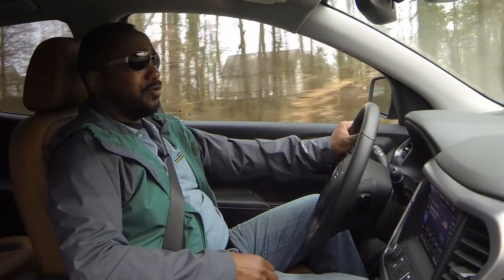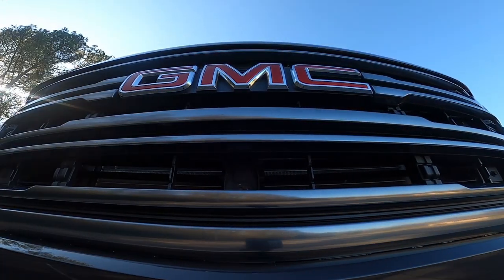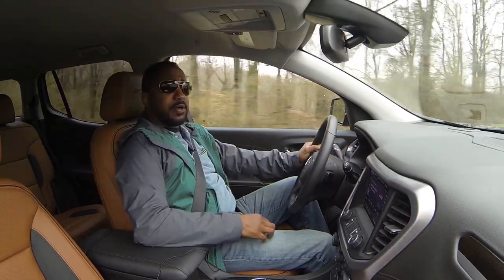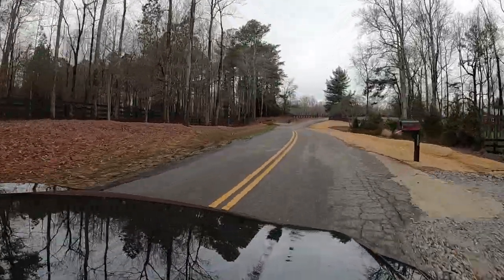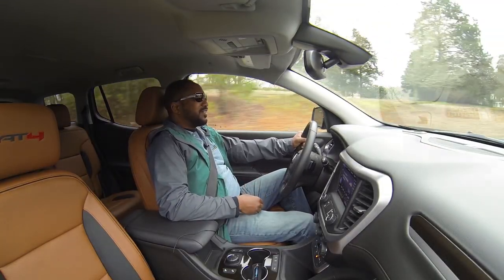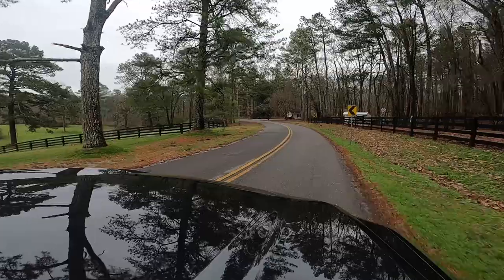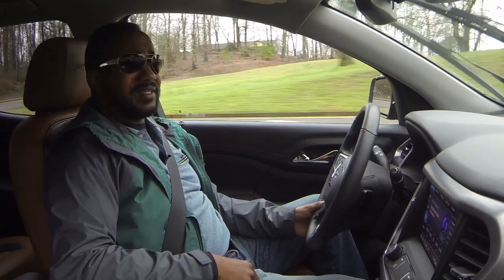The steering is a little vague but functional. The tried-and-true 3.6-liter makes good power, and the 9-speed auto is smooth and helps with fuel economy too. The suspension is comfortable, if a little bit floaty, but the brakes have a good pedal feel. Unfortunately, as with some other GM vehicles, I still have issues with the seats — the bottom seat cushion is flatter than I prefer and doesn't provide much lateral support in the corners. My back stays put, but my rear wants to slide.